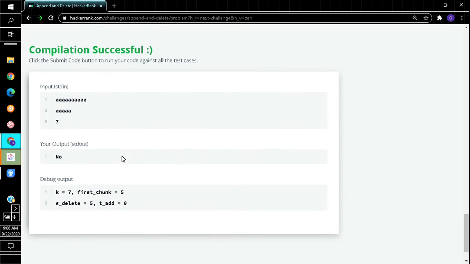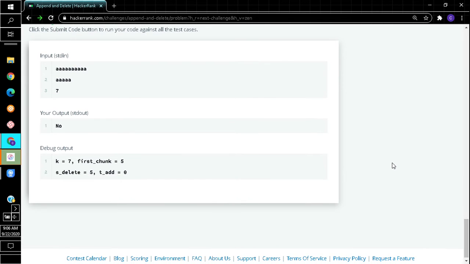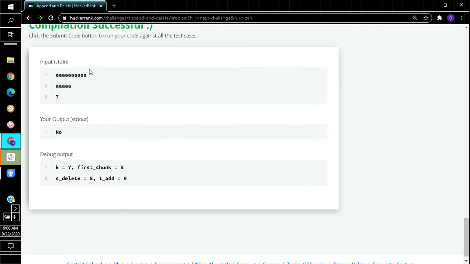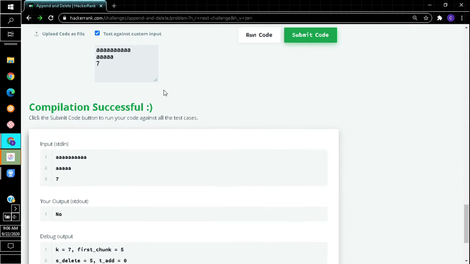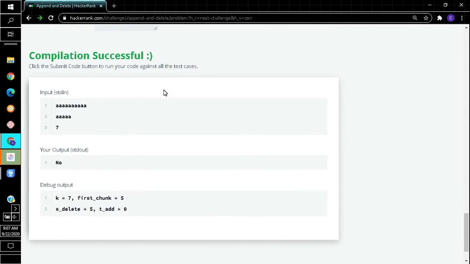Oh yeah, it should be yes. So we're getting no. K equals 7. First chunk equals 5. Yeah, so these. I mean, we could honestly delete one more, then add one more. A. It would still work.